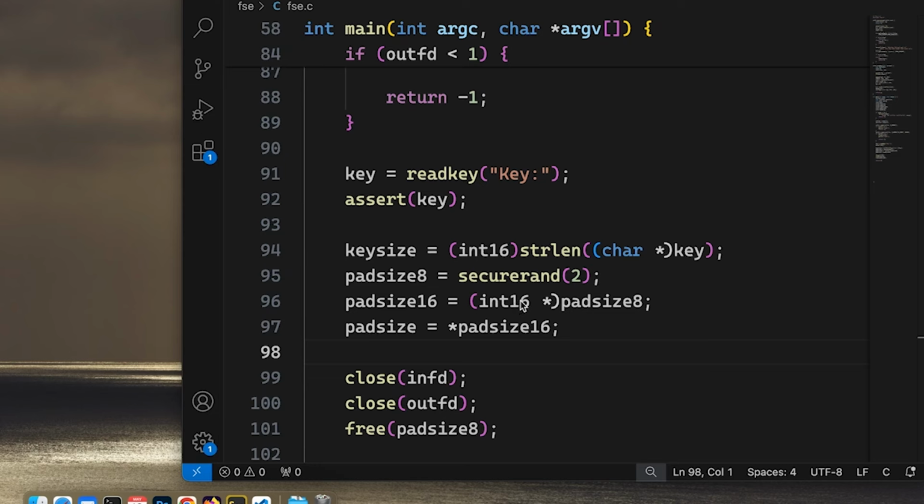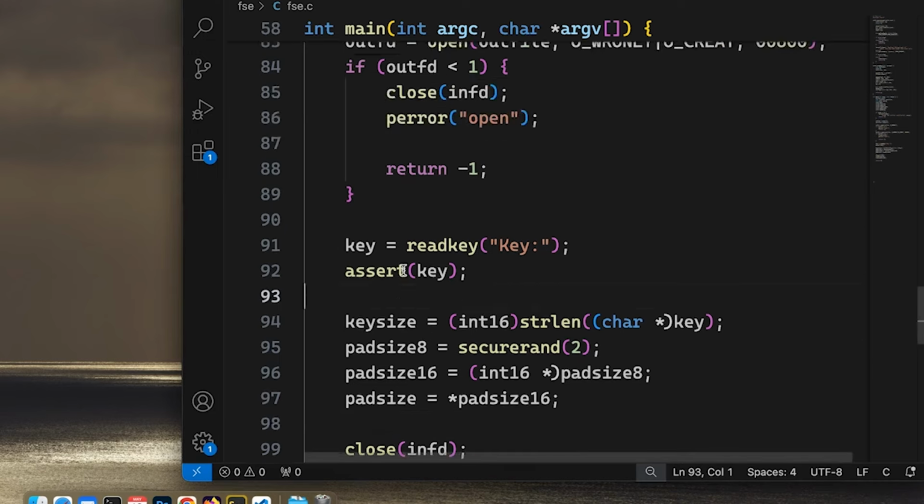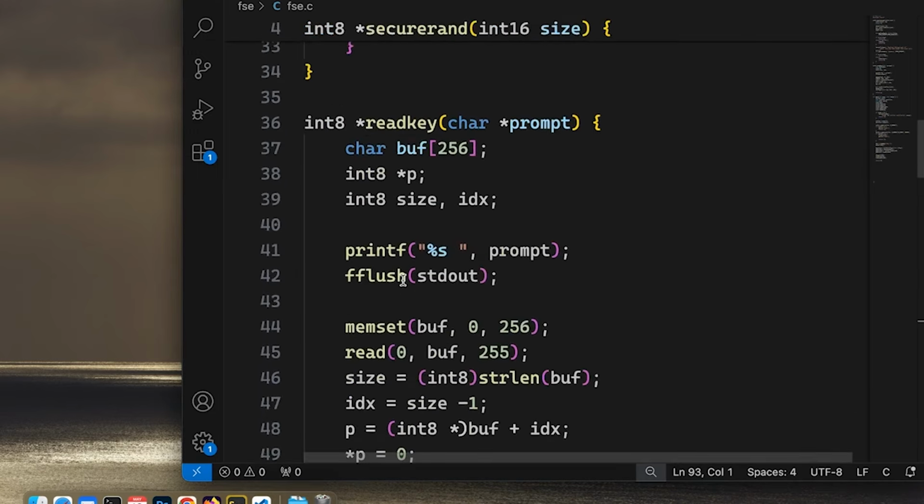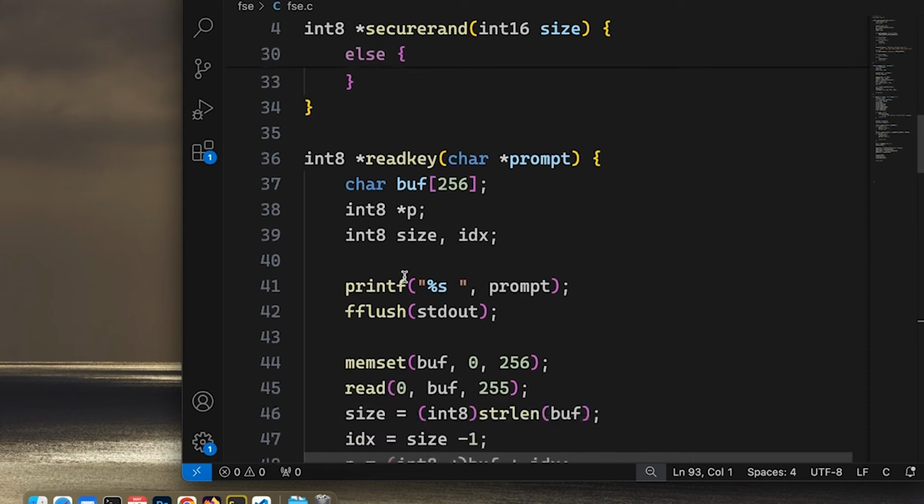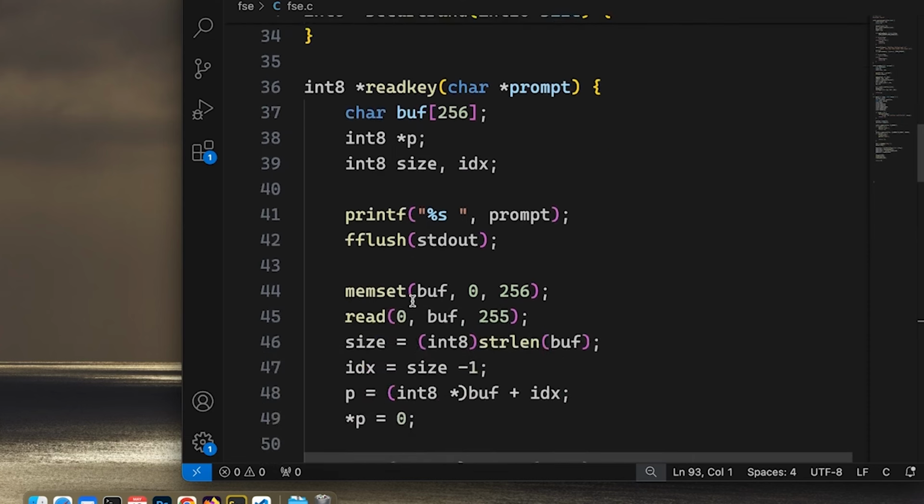Okay, guys. So now that we have our key retrieval function, we will need to improve it a little bit and remove the echo of the keyboard characters from the screen.